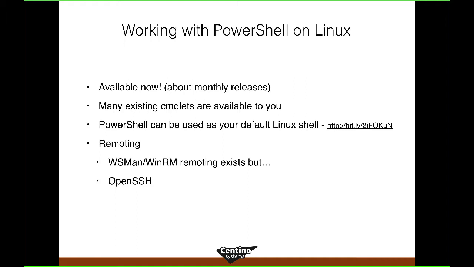And a lot of the cmdlets that you're used to are available to you today. But there's kind of a shift from the old full .NET into .NET Core, which is really the biggest barrier to getting new cmdlets or getting full cmdlet coverage over into PowerShell Core. If you don't like using Bash, you can actually set PowerShell as your default Linux shell when you log into a Linux system. Literally, you log into the system via SSH and boom, you land right in PowerShell. And there's a bit.ly link there with instructions on how to pull that off.